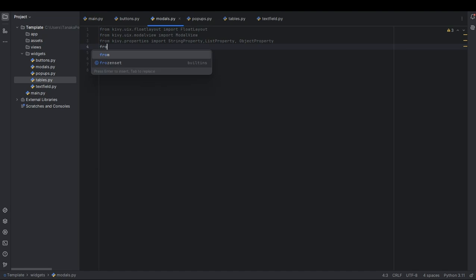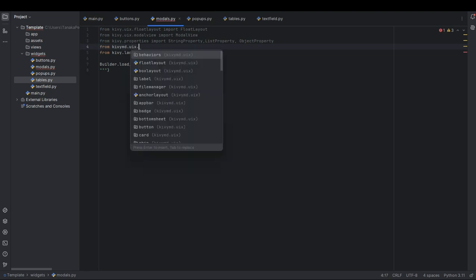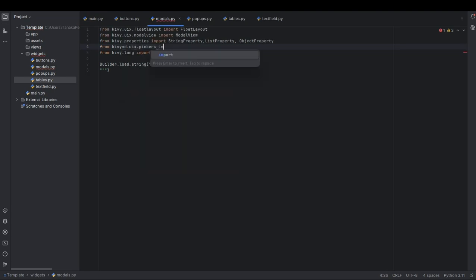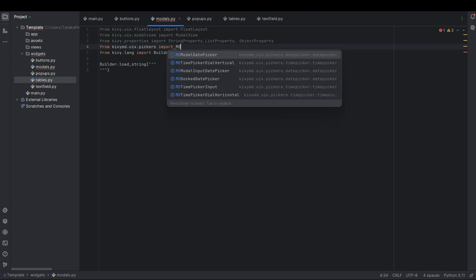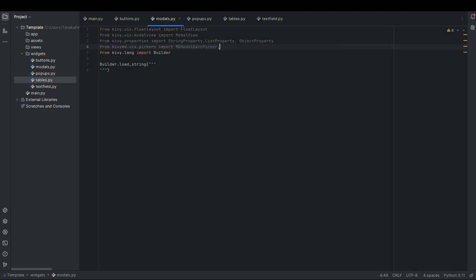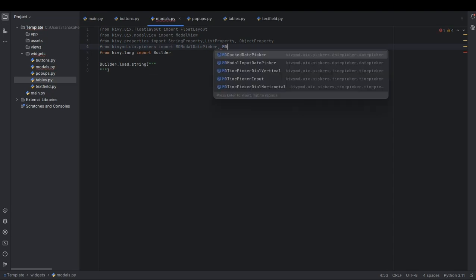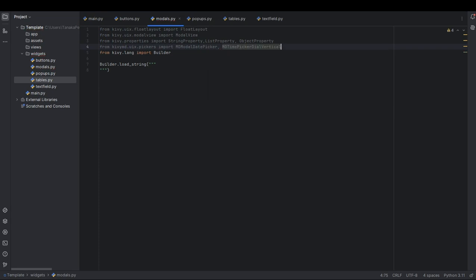So here we're gonna say from KivyMD dot ux dot pickers import. So I usually use the MD model date picker and MD time picker vertical.